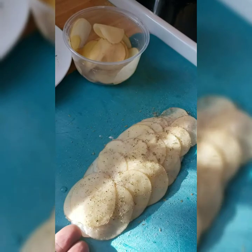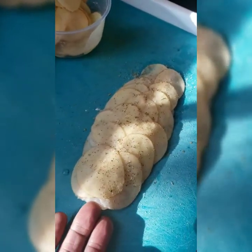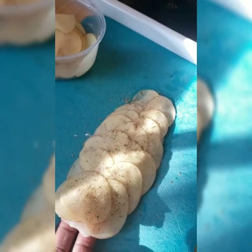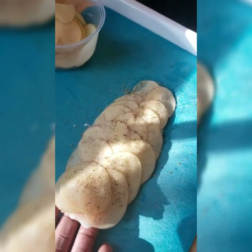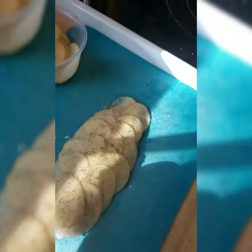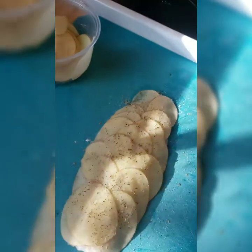All right, family, here is the red snapper. I've seasoned the fish, put down a little bit of flour, added the potatoes, and I just did one, two, three, all the way down, right? And then I came back and sprinkled a little seasoning on top of that.